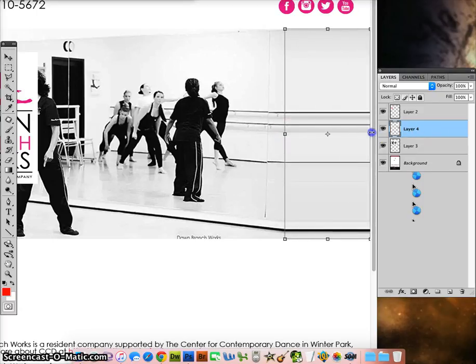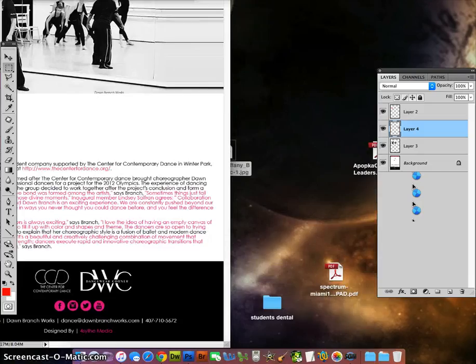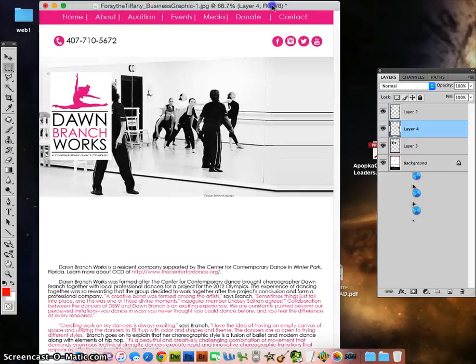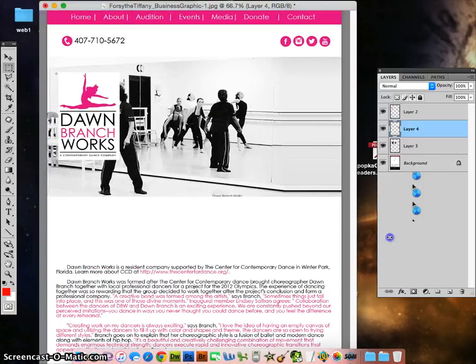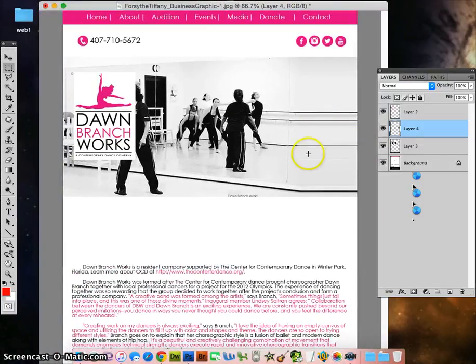Alright, this isn't a perfect way to do it. Why am I saying it's not a perfect way to do it? Alright, so you can see that the line doesn't go straight down. It goes horizontal, right?